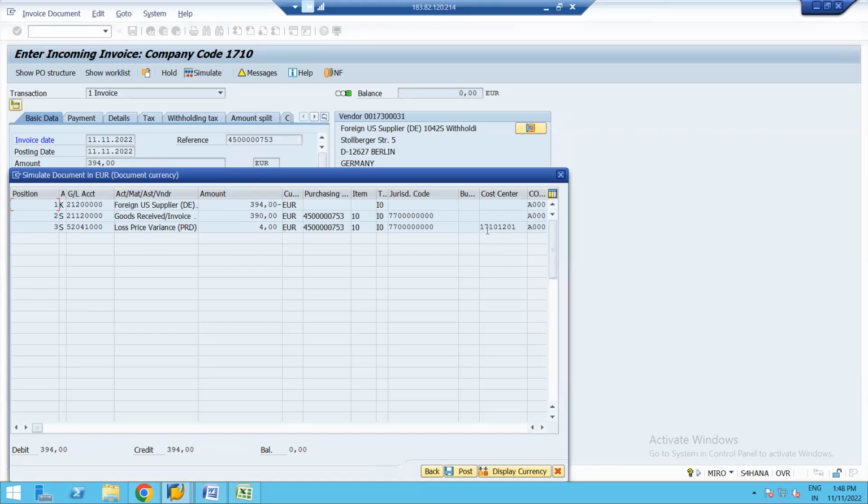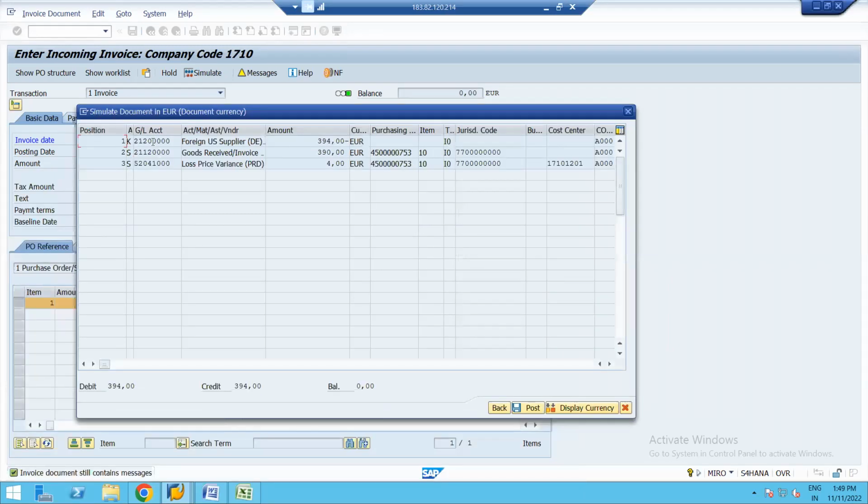It is automatically fetching the cost center, and this cost center will have an expense of €4 for the delivery cost. And in the vendor's account, if you remember guys, I have shown you this GL account, this reconciliation account, which is assigned in the vendor master data, and this particular reconciliation account is getting credited. That means the money is going first into this reconciliation account, 394 rupees, and after that the AP team, the finance team, will credit this money into the bank of this particular supplier. Okay.